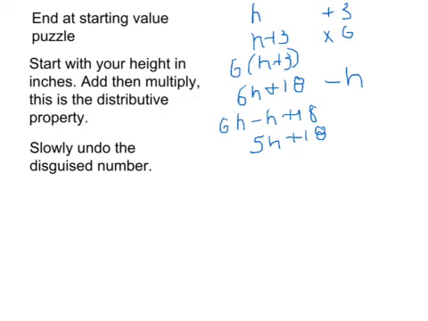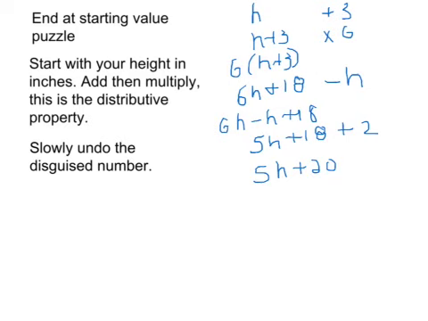Now, you're going to eventually divide by 5, but 18 doesn't go into 5 very easily, so you need to set up for your finish. You need to do something to 18 to make it divisible by 5. So here, instead of subtracting 3 like you did before, it might be better to add 2. So you have 5h plus 20, because you've added 2 to the 18.